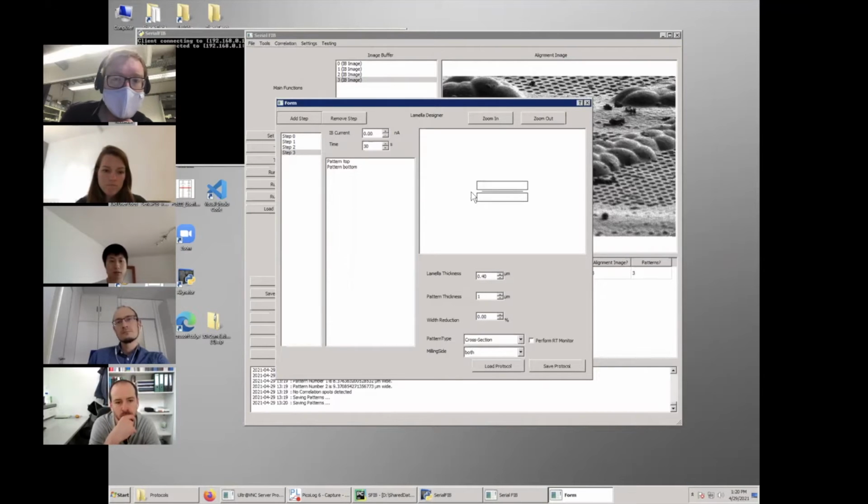Side note: since we're working with soft material, a separation of something like 400 nanometers is usually what we use as our final step, because you'll end up with a 250 nanometer lamella more or less with these separations, as your beam just mills more than you would expect based on the pattern positioning.